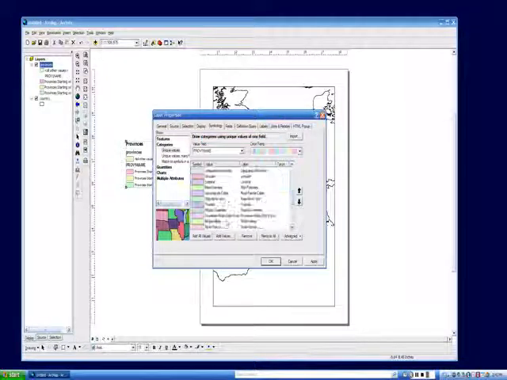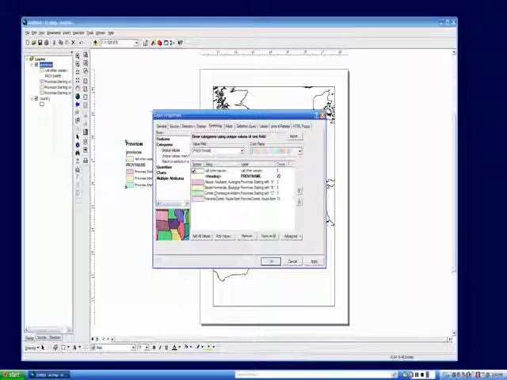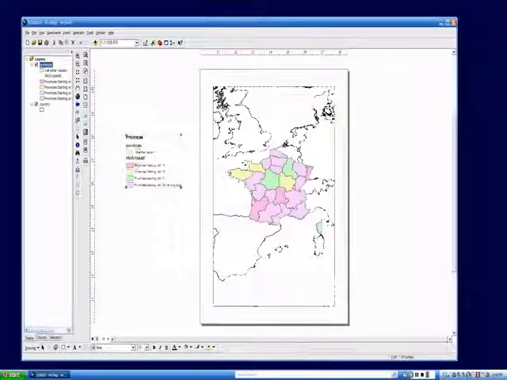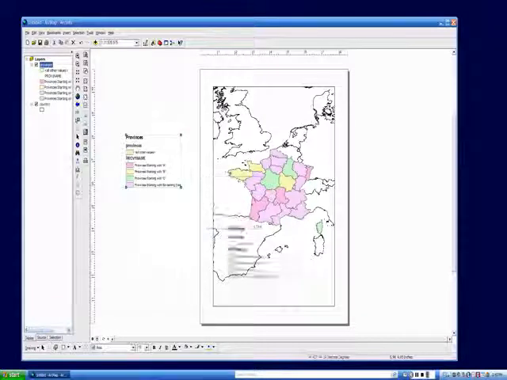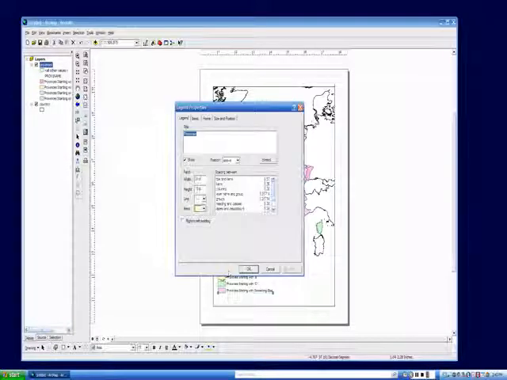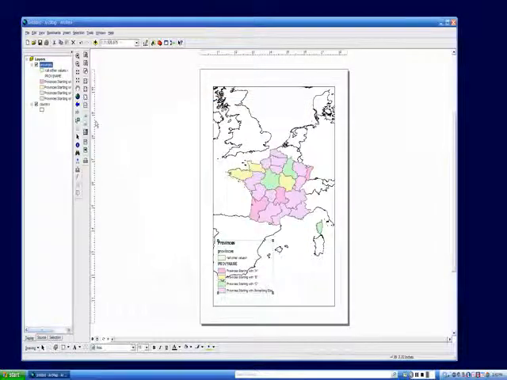We'll group them all together, and then provinces starting with something else. Alright, and now we have a 4-category map, and really there's other things that we should do. We should turn this off. That gets rid of that.